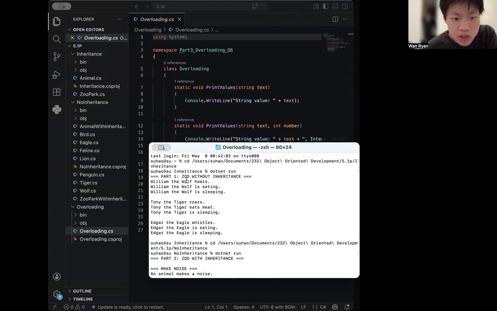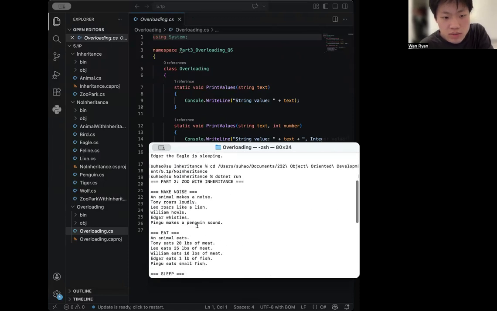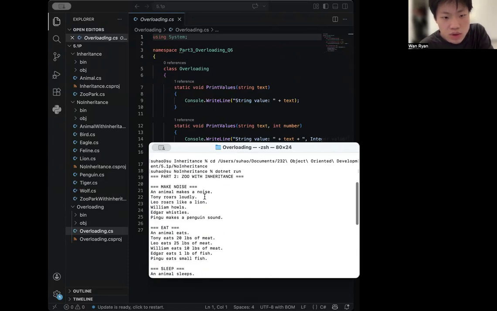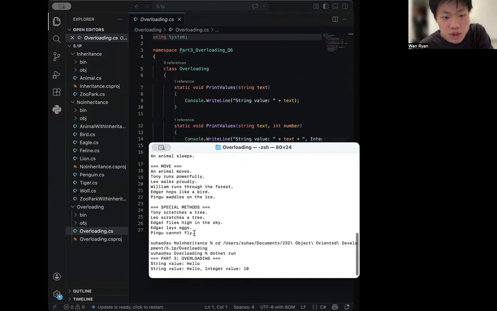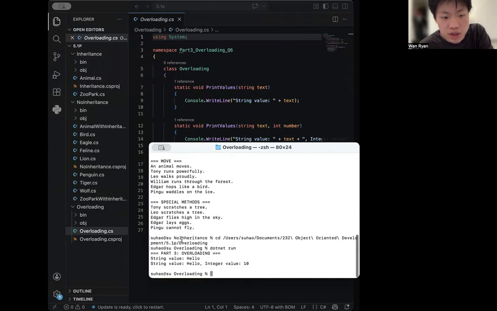For example, part one, inheritance, runs successfully. Part two shows make noise, eat, sleep, and move, and it's fine. And part three, overloading, also runs successfully.